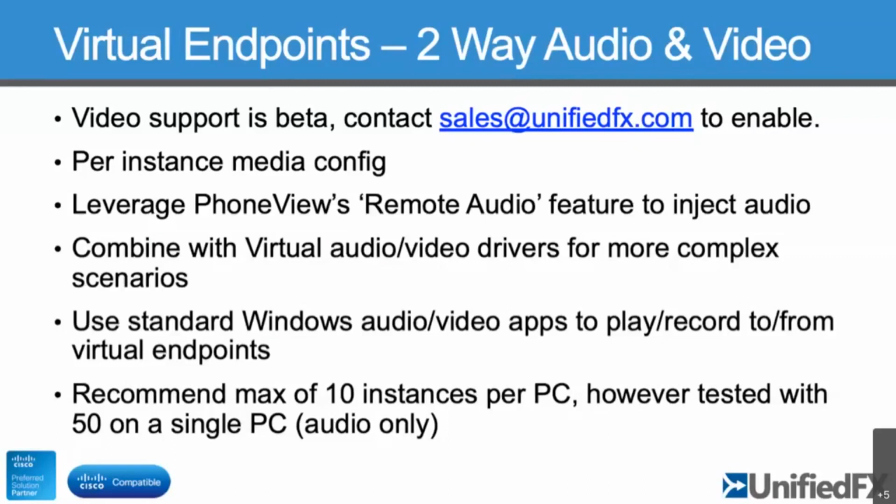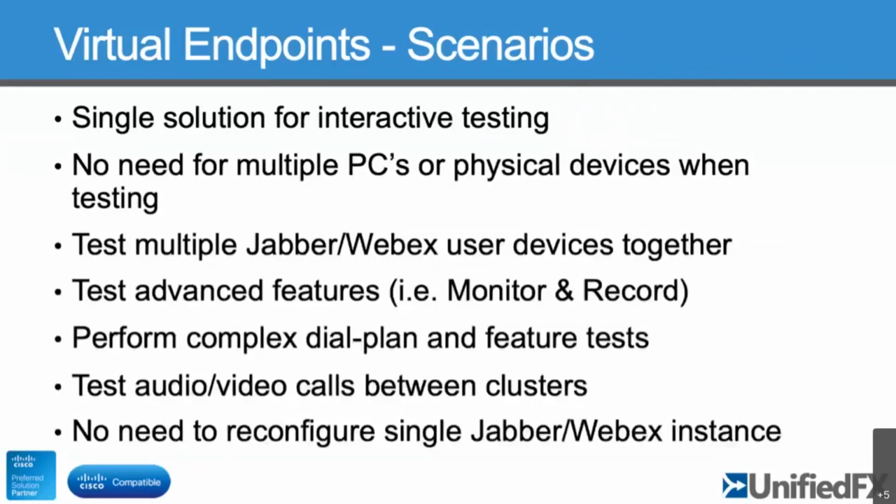But the functionality of a virtual endpoint is more about deep features because it's a real Jabber endpoint, as opposed to load testing and things like that. There are other tools that are more appropriate for bulk calling, such as SIP stacks that can send out 1,000 calls, etc. So that's the main premise for the virtual endpoints.